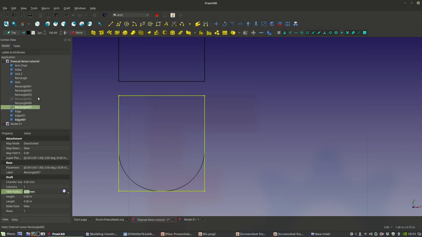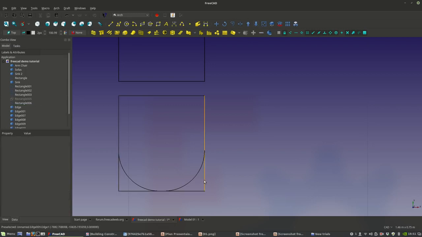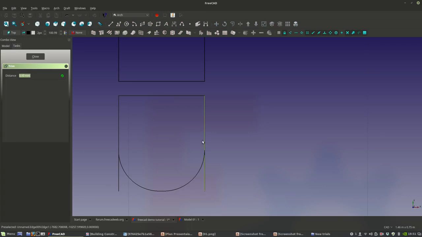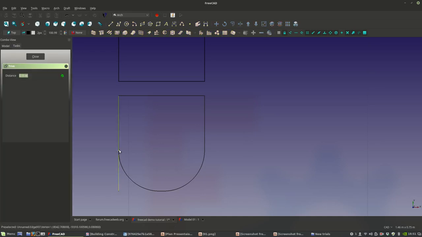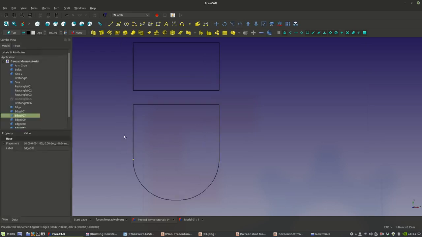Okay, looking good. So I'm gonna bring back this other guy that I was hiding, and this guy as well. I'm going to explode him, and so I'm going to just delete this line, and for this line I'm going to stretch it till it snaps here. I'll do the same thing with this guy, stretch it till it snaps to the edge of that line, and this is how I have this nice curve.